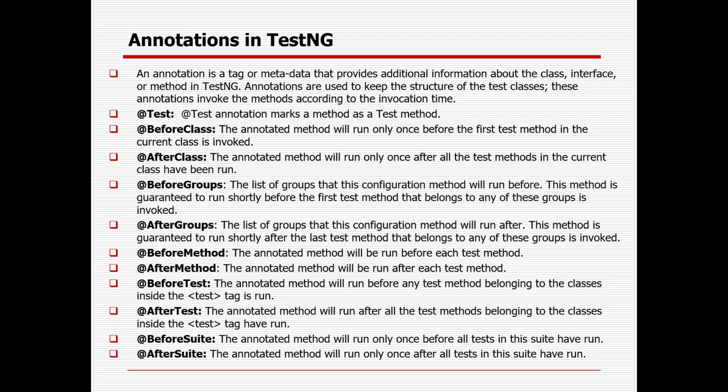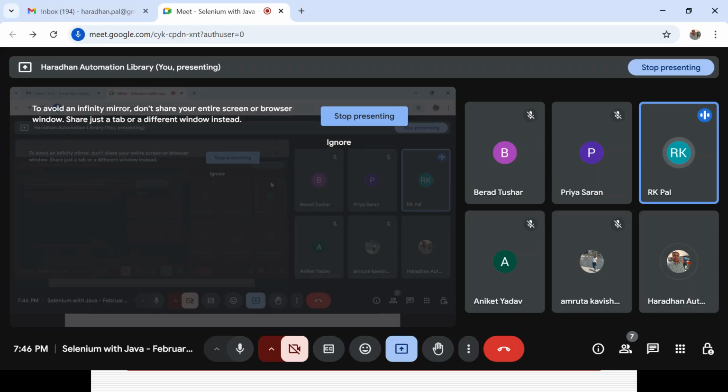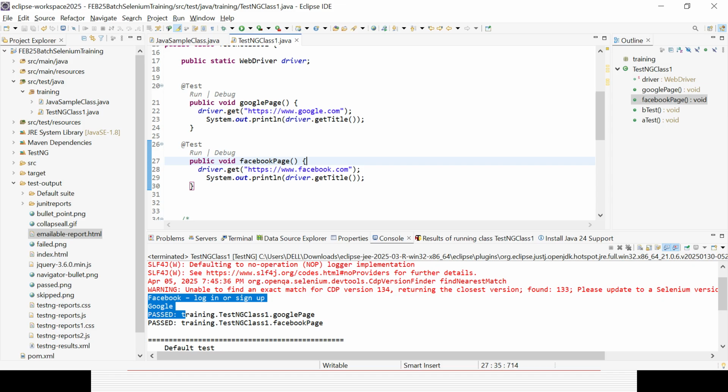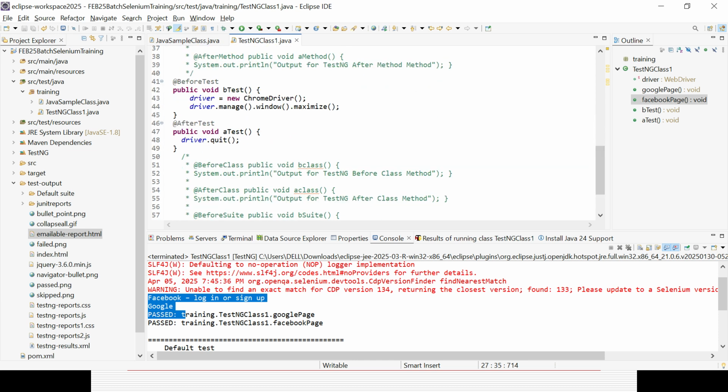Is it clear so far? Yeah, just one query here. Sorry to ask. So there are two test cases, right? And you have used before test and after test, right? Two different methods. So is it possible to have different conditions for these different test cases? I mean in a real-time scenario. No, whatever is generic for all the test cases, that you should give. Okay, whatever is generic, right?